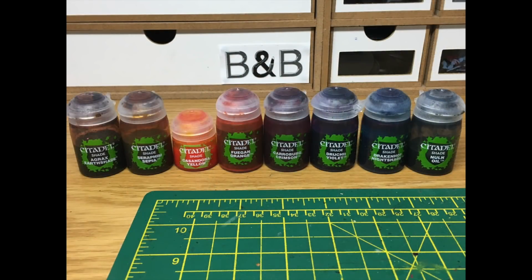Today I'm going to be showing a quick and easy method of doing a tempered metal effect. So this is the list of shades that we're going to be using, starting with Agrax Earthshade and ending with Nuln Oil, and this gives you more or less the full spectrum of the tempered metal colours that you get.